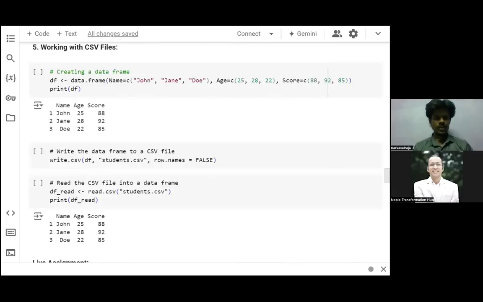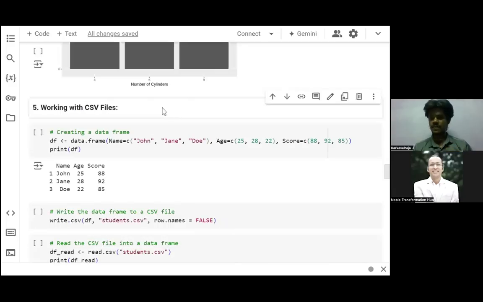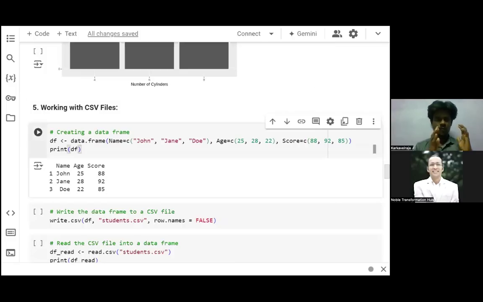Now moving on, guys, we have something called working with CSV files. I hope you know about CSV files. It is a comma separated file. It is more like an Excel file, a simple form of it, we can call it in this manner. Now we're going to work with a CSV file. Why? Because lots of data is going to be in CSV files, which we will load and pre-process, and then give to the model, and the model is going to do different things with it.